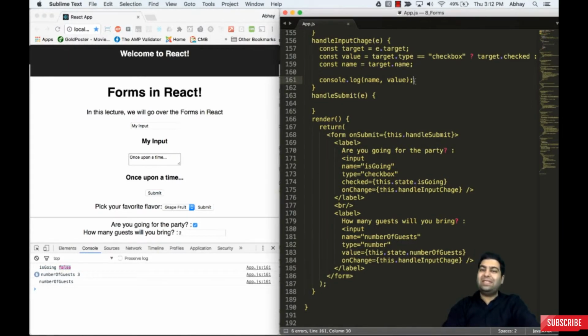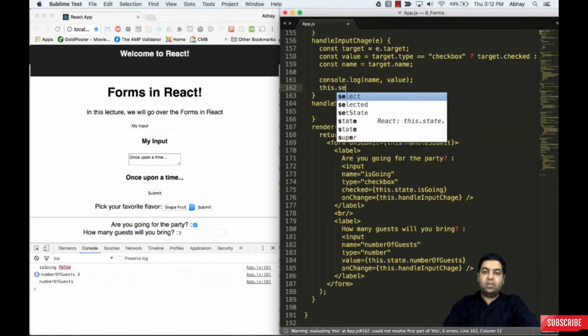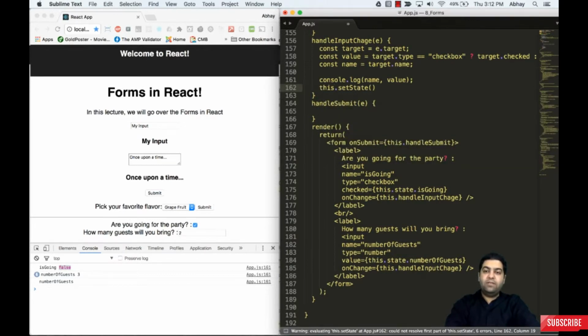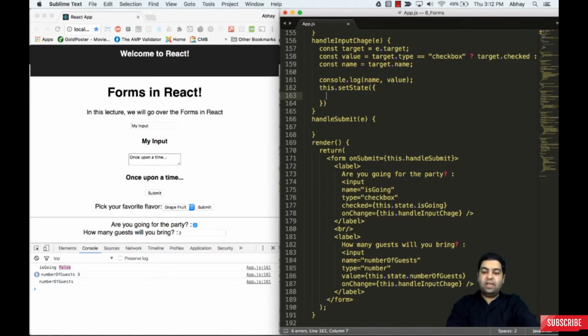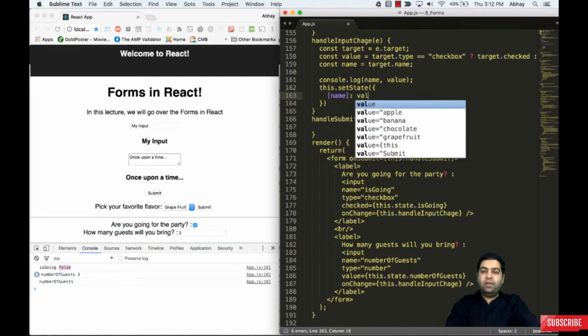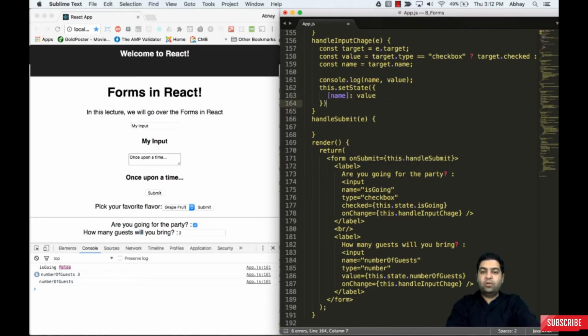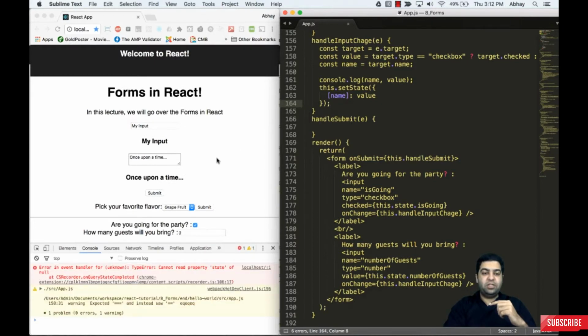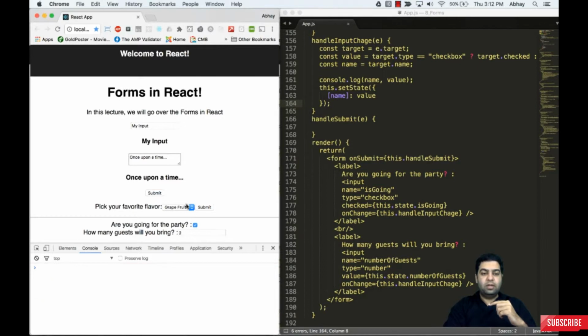So all we need to do is set the state accordingly. So let's do a this dot set state, and now there is a very awesome way of setting the state, because this is more like a JSON object itself. You can pass in the name and then set the value to be value. Let's try this and see if the value persists. The page refreshes, we go uncheck, and the false retains. Let's increase the value to 3, 4, 5 and 6, so the values now retain.